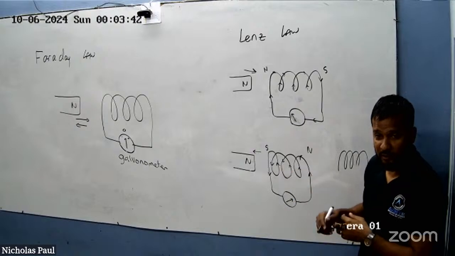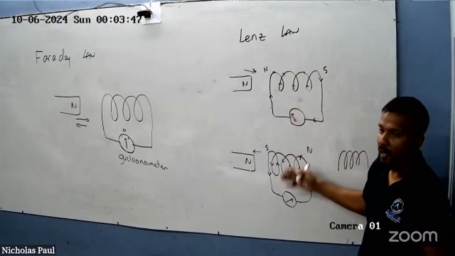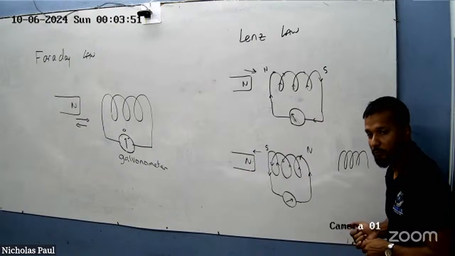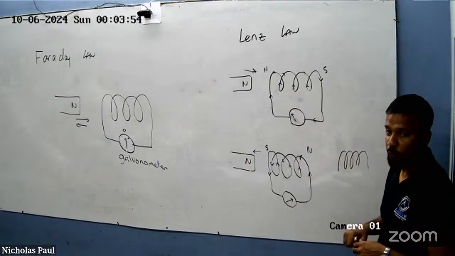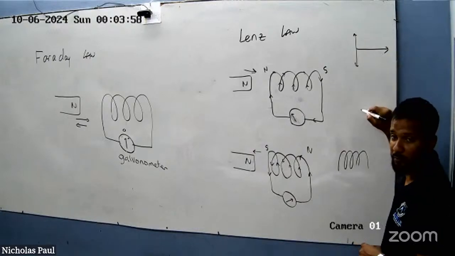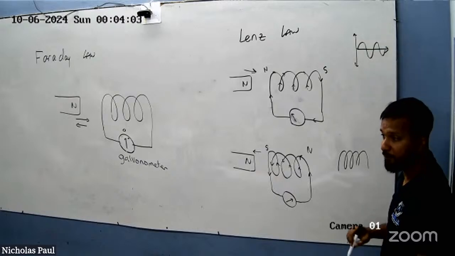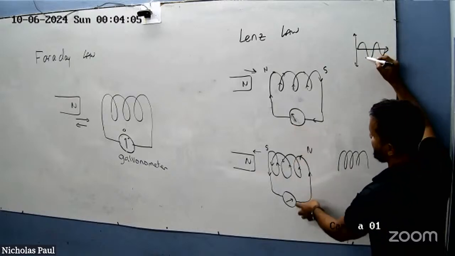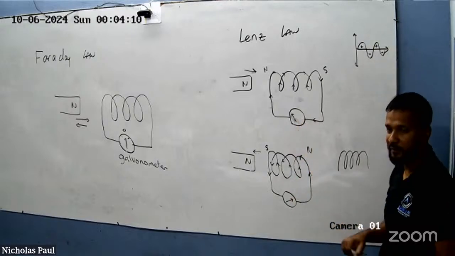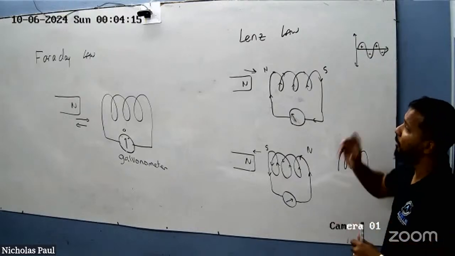So what does that mean, Raj? What type of current does this setup produce? The direction will change. So what kind of current is that? That is alternating, right? One minute it's going in the positive direction, next minute it's going negative, then back to positive, then negative. That's okay? All right. So Faraday, Lenz.